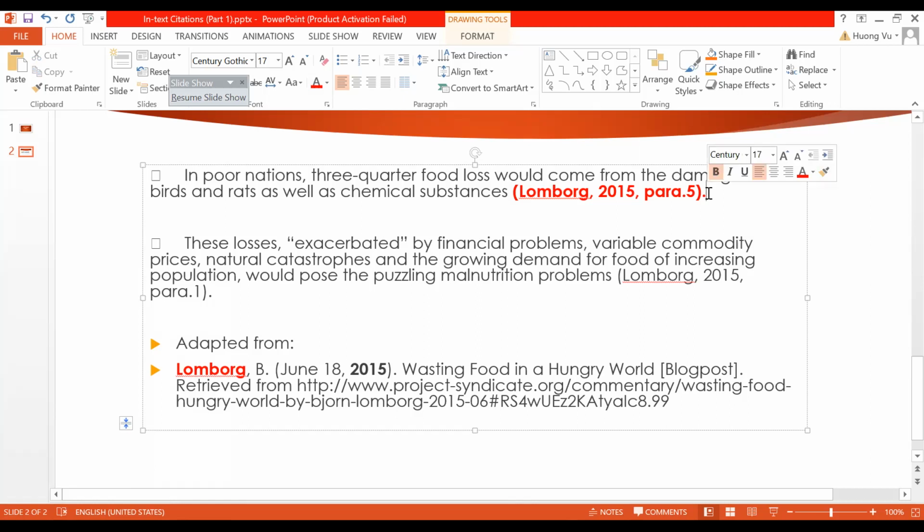So you put it here. Note this. The second example is this: these losses exacerbated by the blah blah. Again, you have this, paragraph 1. So everything is so clear to you. It looks simpler now, right?